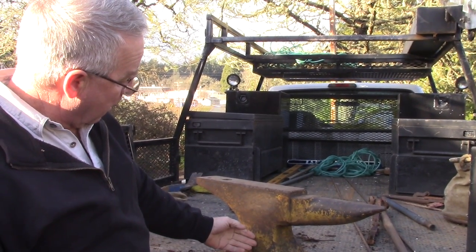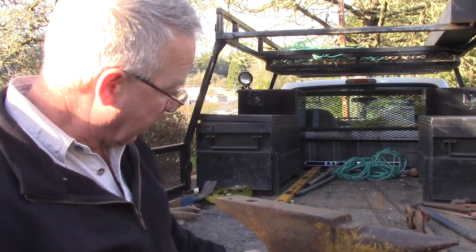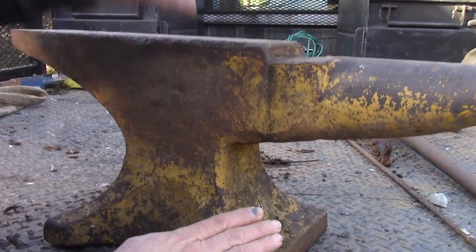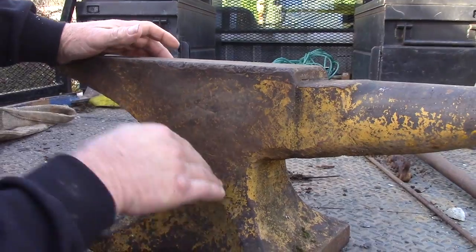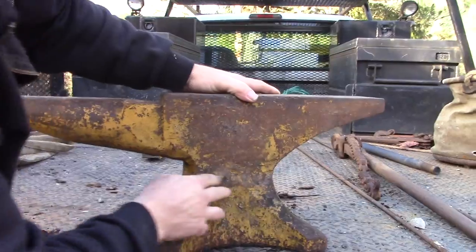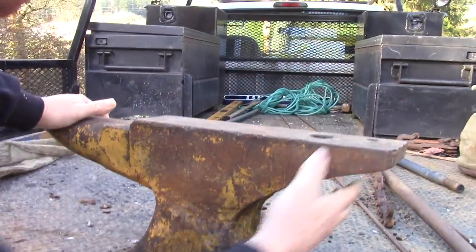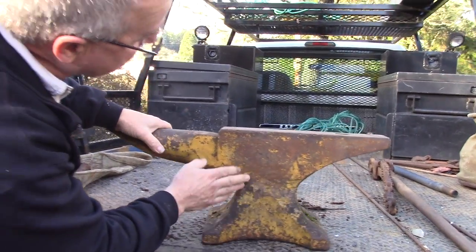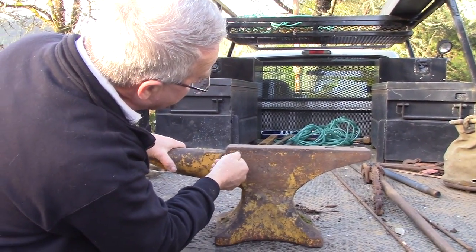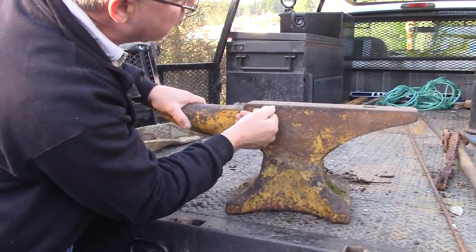The weld. Trenton. And we'll know more when we get this back to the shop. Trenton often would weld the sweeps to the body, arc weld, V it back in and arc weld to reduce forging process. It looks like we have a bulge here that would indicate an arc weld at the waist. We'll see if we can figure that out when we get back to the forge. You can clearly see the line of the carbon face on there. Looks like the grain of the face was a little coarse.